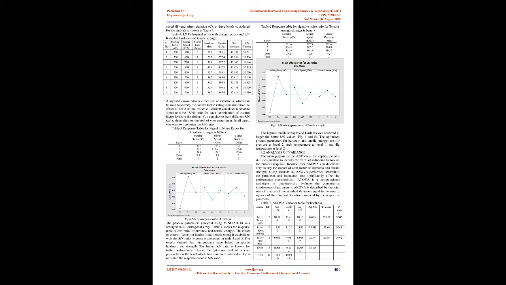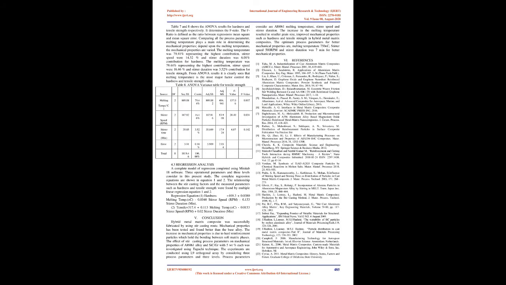4 Results and discussion. 4.1 Taguchi design of experiment. The statistical Taguchi technique was found to be a useful tool in optimizing the stir casting process parameters, by decreasing the variations in the robust design of experiments to produce quality products. This paper analyzes and studies the effect of process parameters on hardness and tensile strength of Al6061/6/GR composites. The process parameters such as melt temperature, A, stirrer speed, B, and stirrer duration, C, at 3 levels considered for the analysis are shown in Table 4.